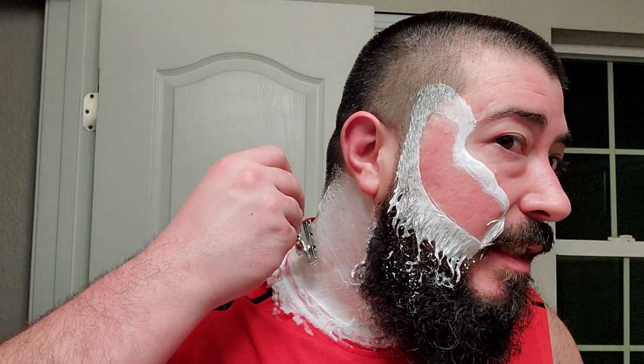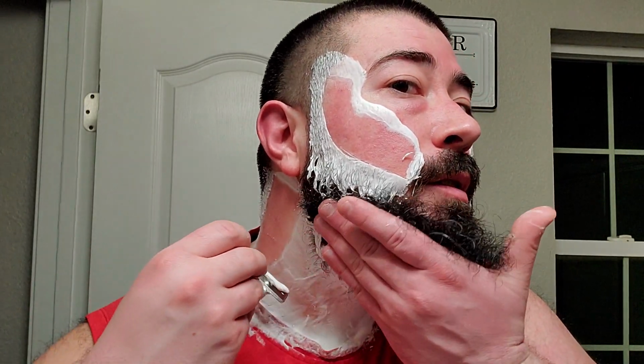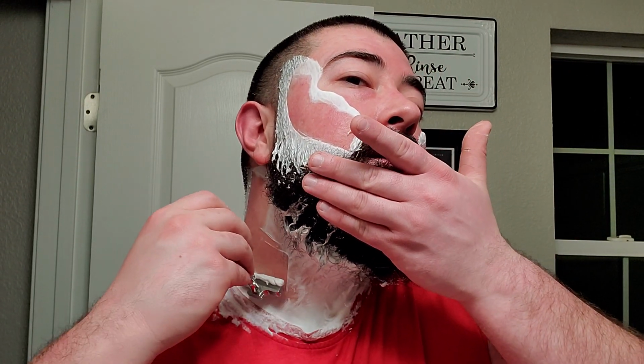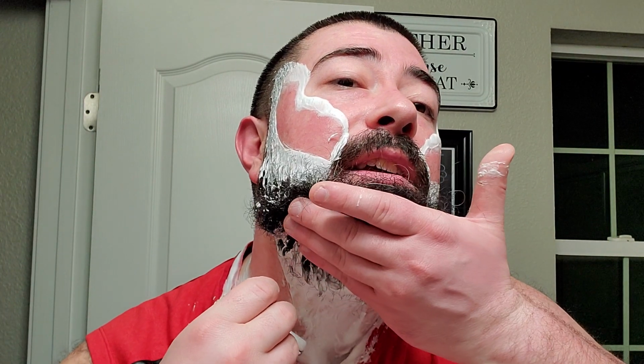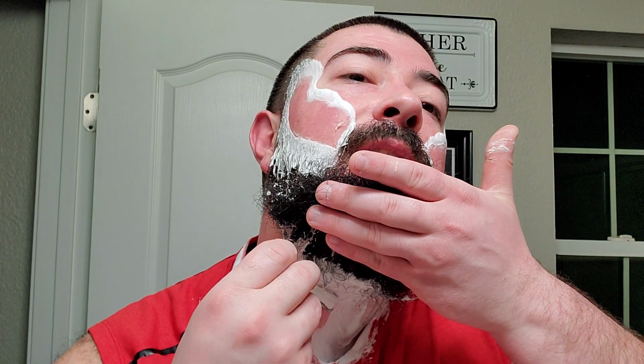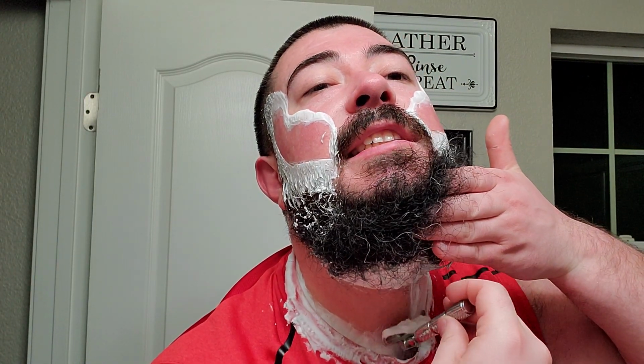But the earlier iterations kind of looked a little bit clunky, and then he went through this like anodizing phase. And the colors that he chose weren't to my liking. And I eventually just moved away from it. But when he came out with the V3, I was like, okay, this looks like they took a little bit of inspiration from the Blackland Vector, kind of slimmed down the head a little bit. The overall aesthetic looks a lot more sharp and pleasing, at least to my eye.